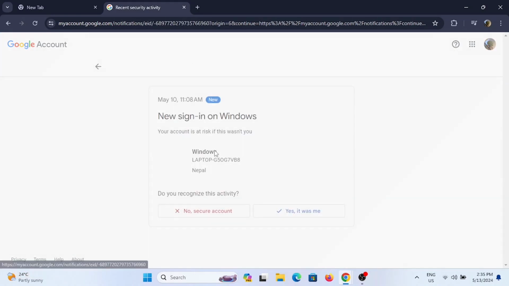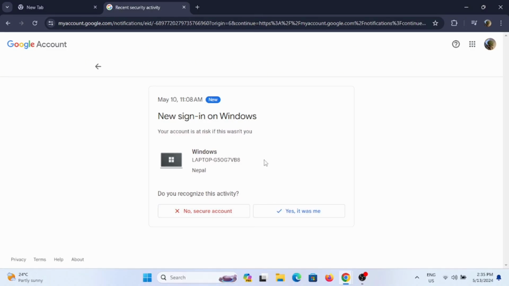Then just tap on Review Event and check all the locations where your device has been activated using your Google account or your Gmail. It will navigate you to the location of the last switched place that is recorded by Google. This way, you'll be able to locate your lost phone using your Gmail or Google account.